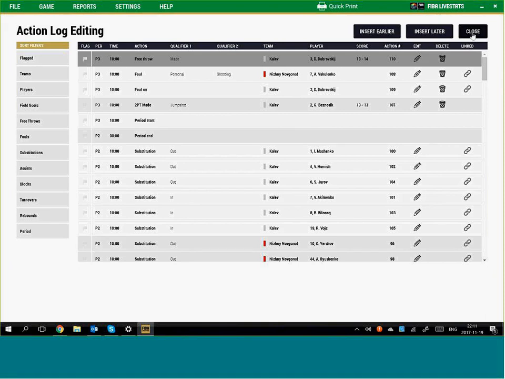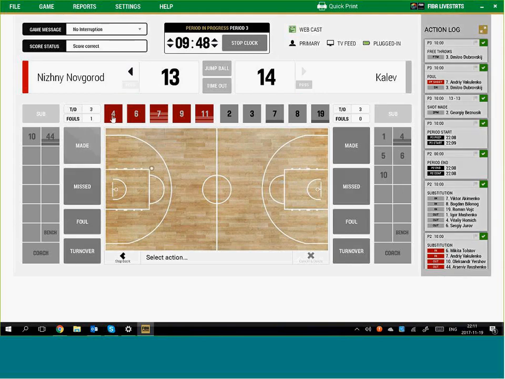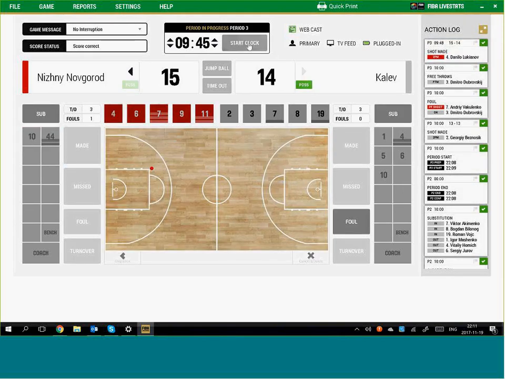If you missed it and noticed after some actions. But if you just add a made shot, there is no assist, you still have this foul button active. So no other action happens.